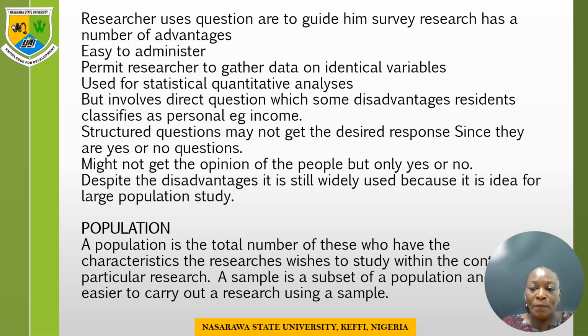use of research. Excuse me. The researcher uses questions which will guide him towards arriving at an answer. It is easy to administer, and it permits the researcher to gather data on identical variables used for statistical quantitative analysis. Both involve direct questions, which some disadvantaged residents classify as personal.